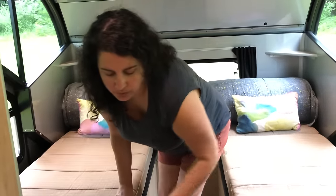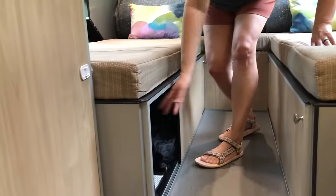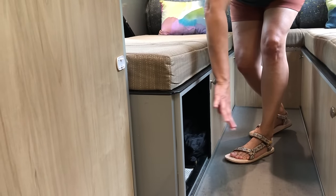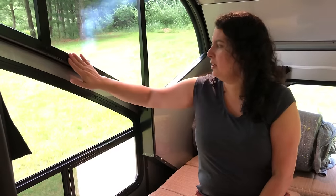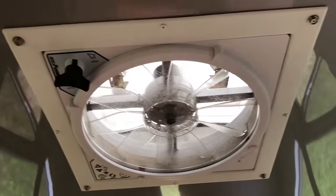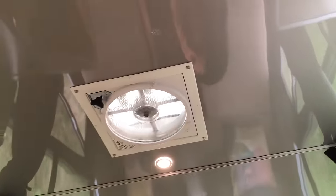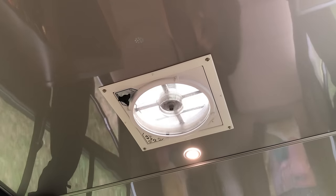Another thing for storage access — you can either access it from the top or there are doors so you can just pull in and out from the side. This is probably the most used spot for us. When the roof retracts, this part actually folds down beside the bed, so there is a space here on this side and the other side. Our unit has the Max Air fan — it's covered and allows us to use it in the rain. It comes with a remote control, and once it's open, it's very quiet, especially at the lowest setting.